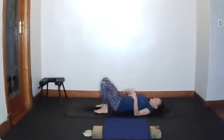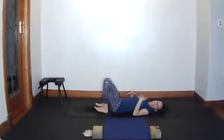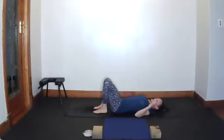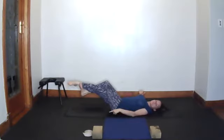It helps. All right. Once you're down, we're going to work into our eagle pose, Garuda Sana, with some core movements. So let's start off by taking the right leg over the left and hooking it under as much as you can. If you can't hook and you're here, that's absolutely fine. But I want it to come up as high as you can. We're going to be working bringing the knees in and stretch them out, not touching the floor.